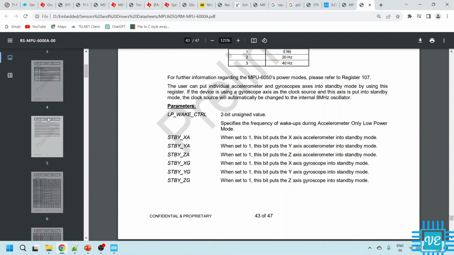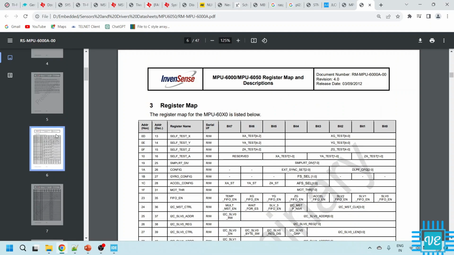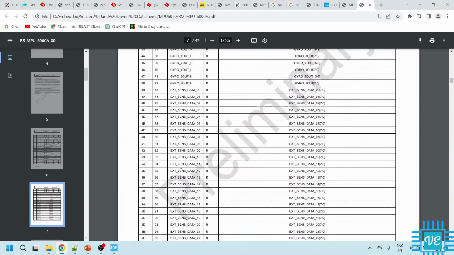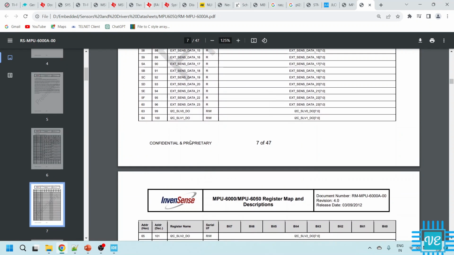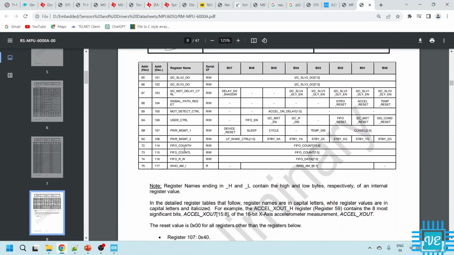If we go to page 5, you will get all the registers here. The first register that we are going to see is the power control register. We have two: power management 1 and power management 2. We are going to use this one, which will actually reset the device first. The address of this register is 6B.